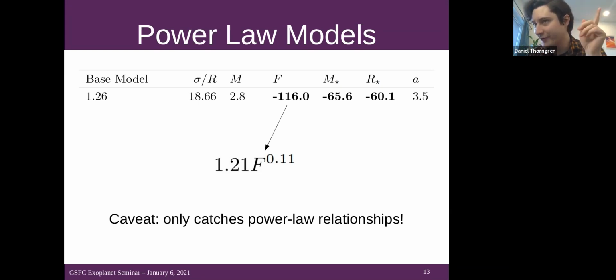But the important thing to remember about this approach is that I'm looking through the set of power law models. So if it's significantly deviant from a power law model, it's not going to pick up that variable is important. Especially if something is flat and then goes up, or it goes up and then it goes down, it's going to have a harder time picking that up. And that's why I've specifically, you remember the flux radius relationship is flat and then it goes up. So I've actually cut myself off to look just at the hot Jupiters there to avoid that problem. And I'm also only looking at planets that are more massive than half a Jupiter mass, just because I've noticed that there's something interesting going on below that, but I'm just not going to try and work it out in this paper. I'm just going to focus on this regime.